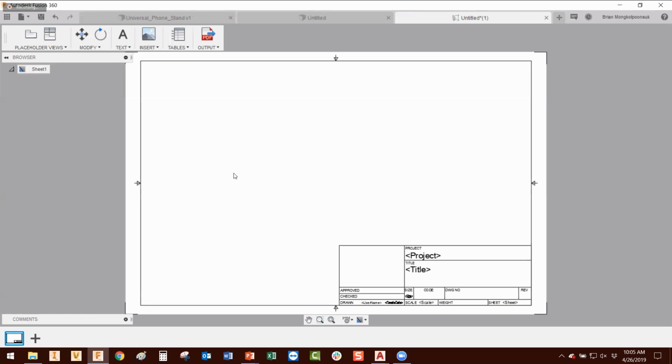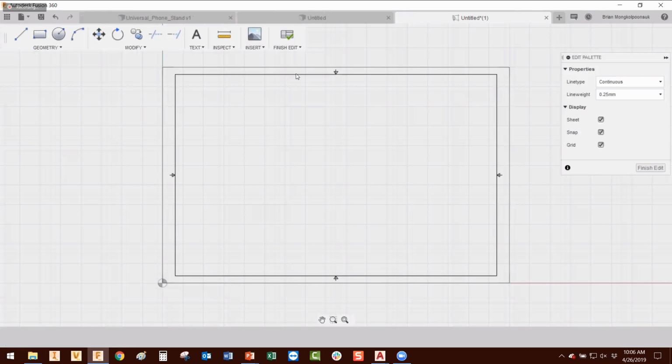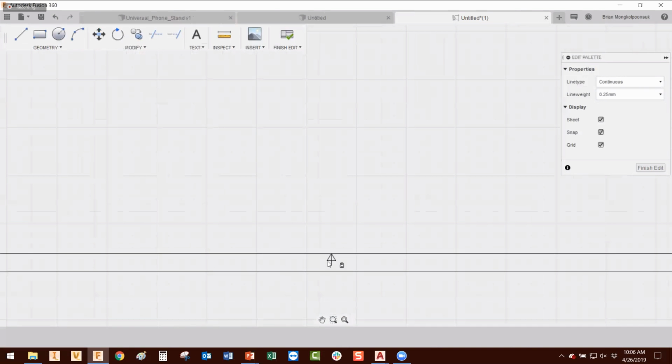And now we are in a drawing template title block editing environment with different tools here. If you take a look here, we can go ahead and edit the border if we want to. I'm not going to do anything to this, just show you that there's the ability to delete, and there's this whole tool environment here. Not as many sketching tools as you would typically see in the modeling environment, but you get some basic ones that you can use to alter the block here.